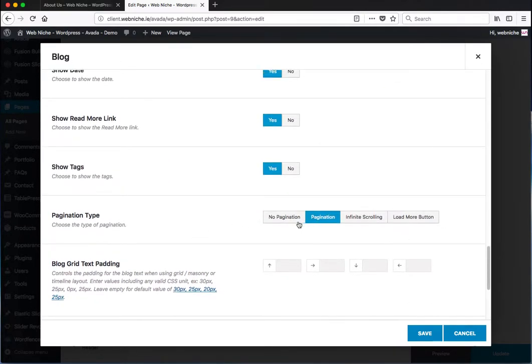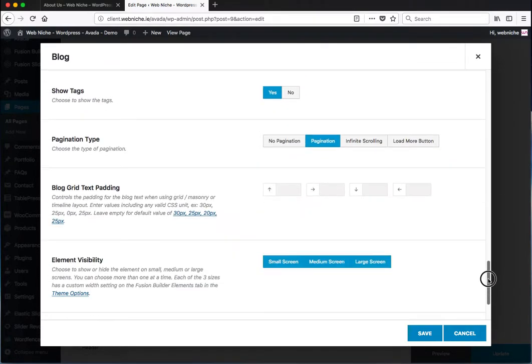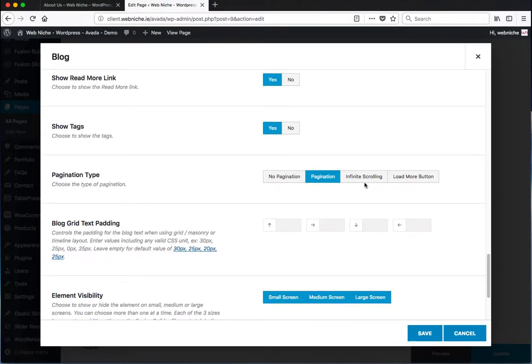Pagination there is basically just to scroll through the different posts on this particular page. So you can have it just as, you click next, page 2, page 3, page 4, or you can have it infinite scroll, or you can click a load more button if there's more posts. So we're only displaying 3 posts, and then if there were more posts assigned to the category, you'll be given the option to click to the next page or load more.